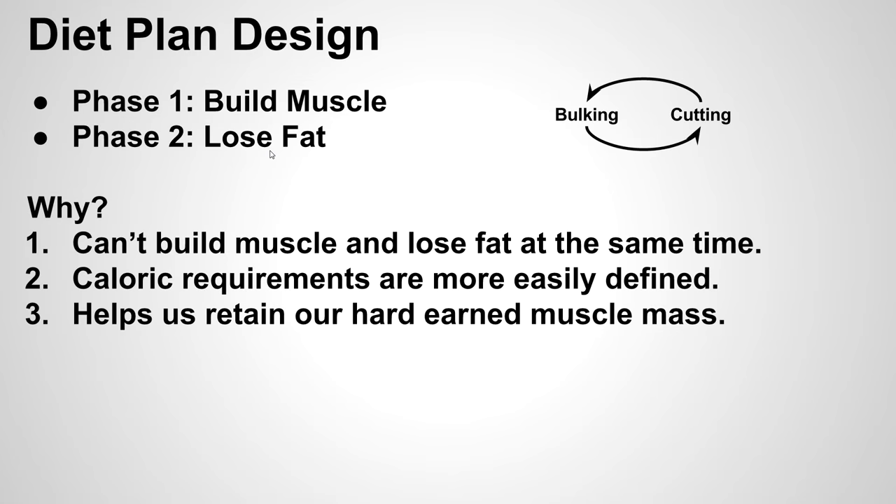The main reason we use two phases is the simple fact that you can't build muscle and lose fat at the same time. Your body requires certain types of foods and caloric goals during each phase. Building muscle requires a higher level of calories, higher level of protein, higher level of carbs. Where on the inverse side, losing fat requires high protein to maintain that muscle mass, but you need to drop the calories. Being able to target between muscle and fat in a cyclical workout scheme is key.